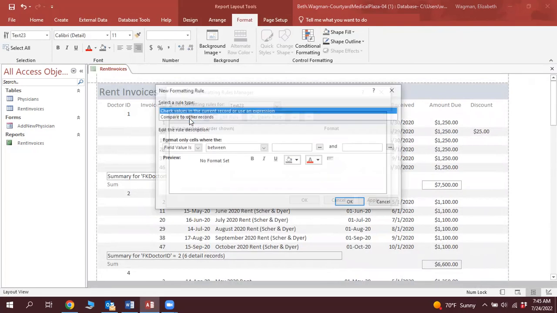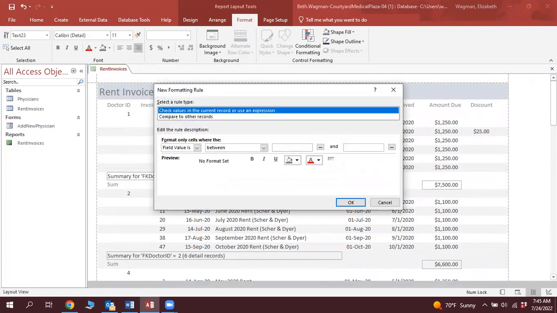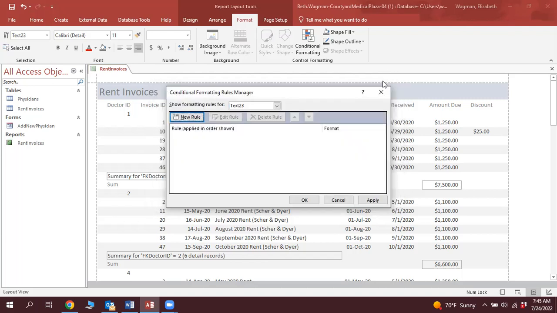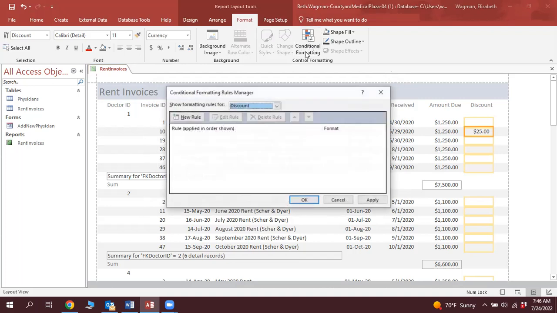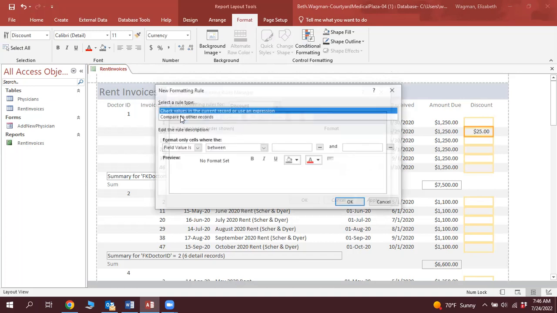We've got a new rule, and the rule is, hold on a second. First, click in the discount field, and then we'll go to conditional formatting. Show formatting rules for discount, new rule.